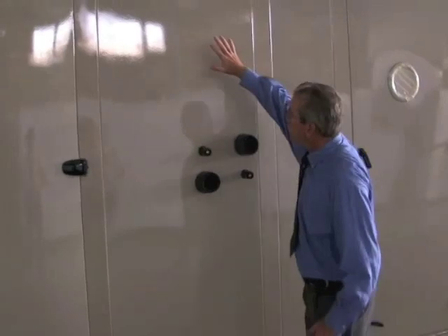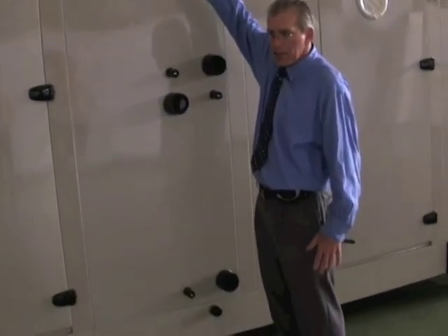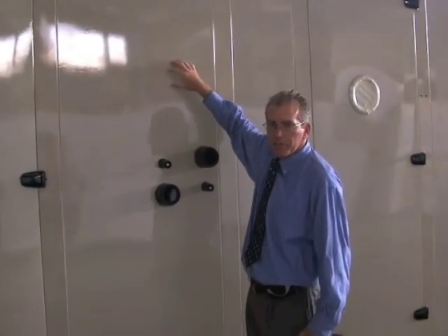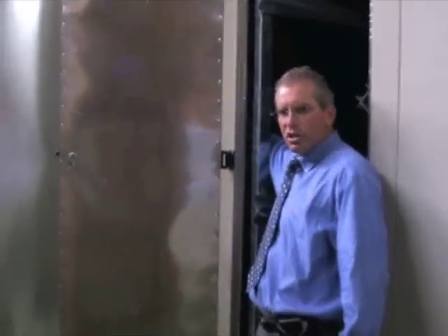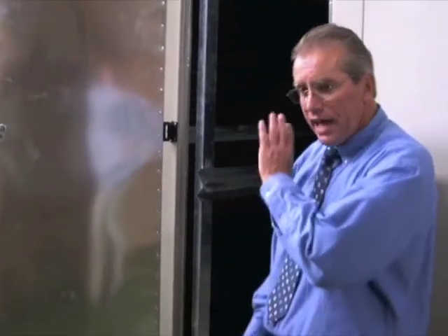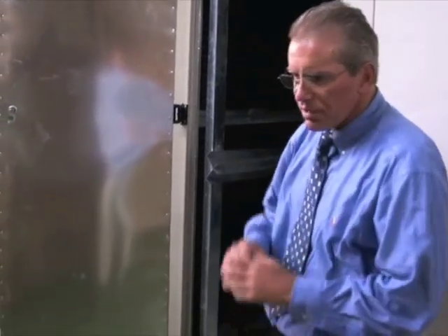This is the coil section. I can show you the coil section from the entering air side and from the side so you can see how it's built. Going into a preheat steam distributing coil — it's a 5-H tube steam distributing coil. That coil is built with standard galvanized tube sheets and standard aluminum fin. Nothing special — we've never had a corrosion problem with those types of coils.